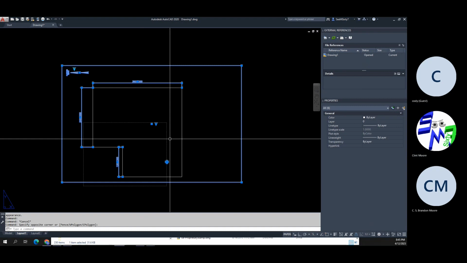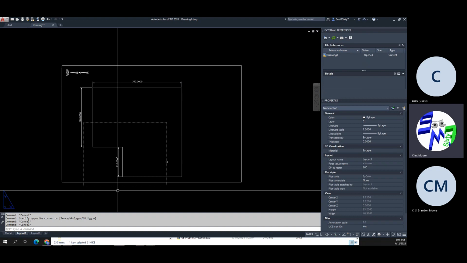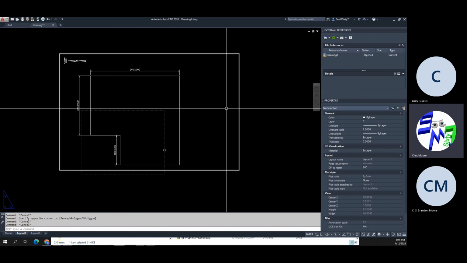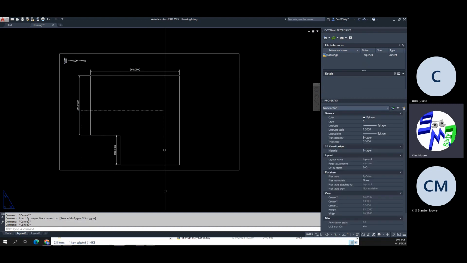Okay, you will develop a hybrid attitude towards it, but understand that you have commands inside AutoCAD that are much more efficient than trying to pick something and then trying to figure out what to do with it. Understand your commands. You have move, you have erase, you have copy, you have offset, you have fillet, you have array, you have tons of these commands out there for you. Understand them, understand what they do and what they're useful for.